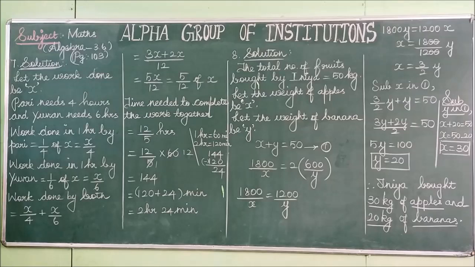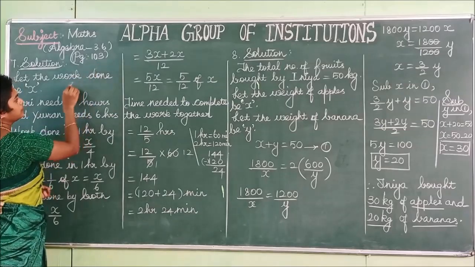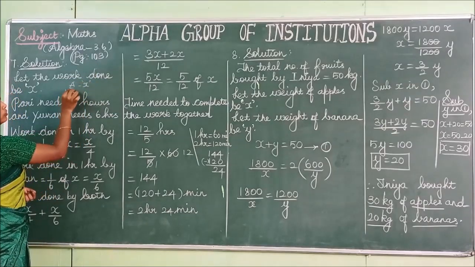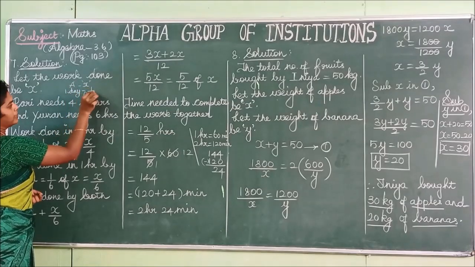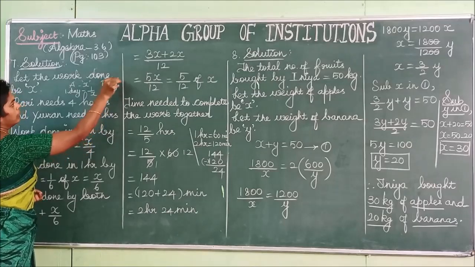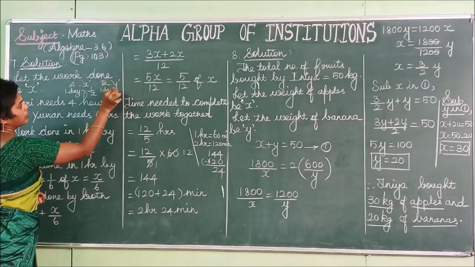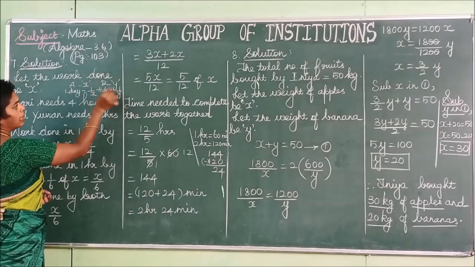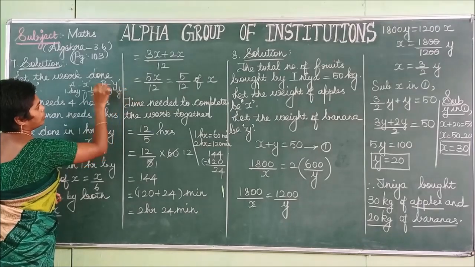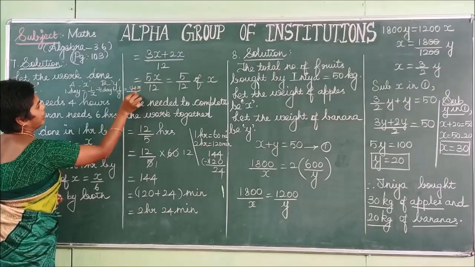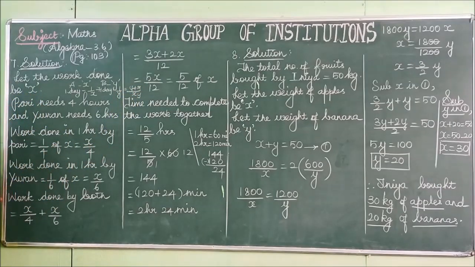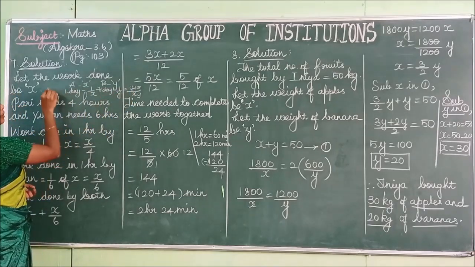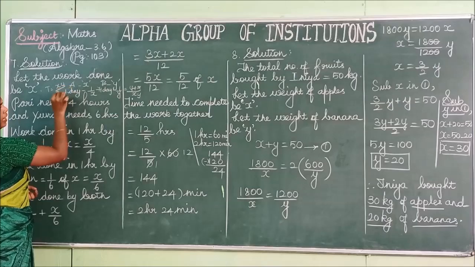I am saying some general format for the sum. A can complete the work in x days. If A, we don't know who that is, can complete one work in x days, his 1 day's work can be written as 1 by x. Similarly, B can do a work in y days means his 1 day's work can be written as 1 by y. If they work together, how can you write it? That means add the values, which is cross multiply: y plus x divided by xy. To find the time required, we interchange and write the value. Time required is xy divided by x plus y.